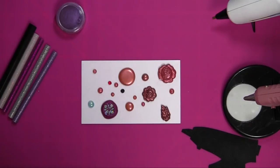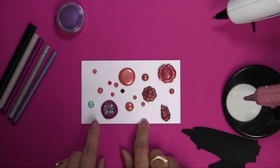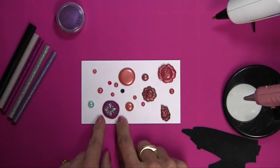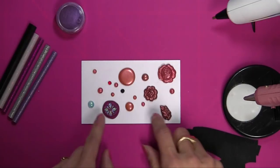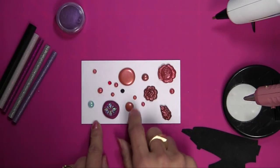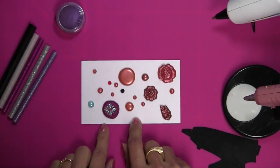In part one of this two-part series, I discussed glue guns and the new glue gun helpers from Plaid. Today we're going to be making some cute accents out of hot glue, and we're going to use a stamp to stamp into hot glue. We're also going to use hot glue in some molds to make some accents, and we're also going to do little pearls and centers just using hot glue.